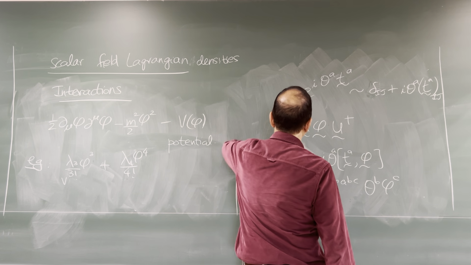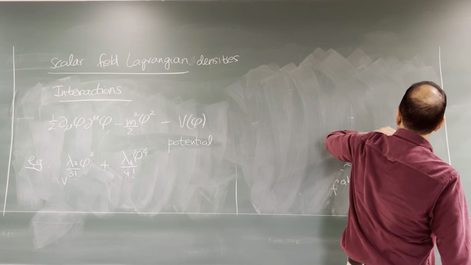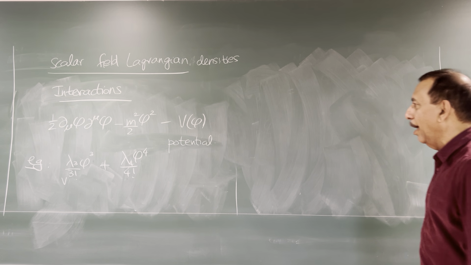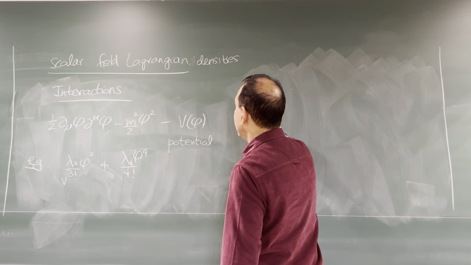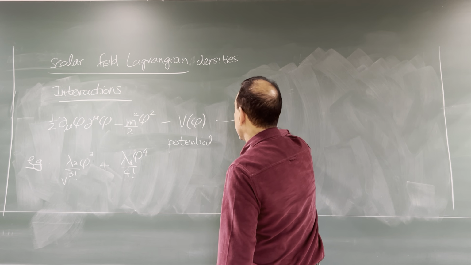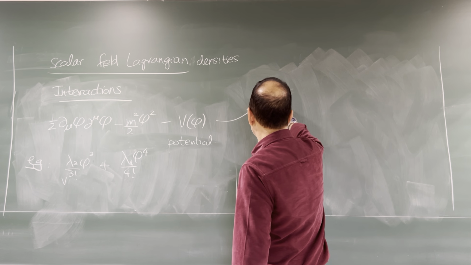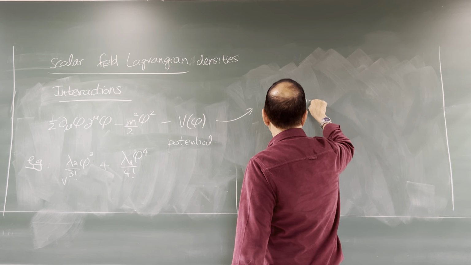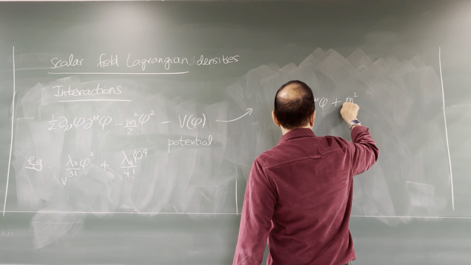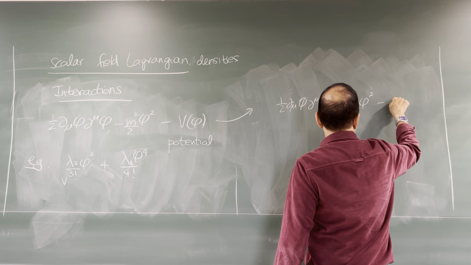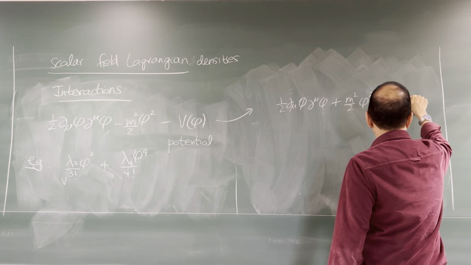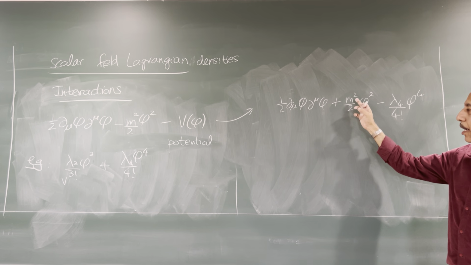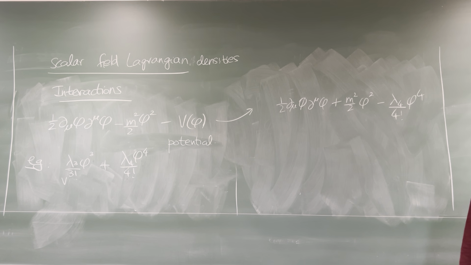Now there's an exceptional case which one would almost have felt silly to discuss, except that it happens to underlie all of known physics, which is the case where I take this and I perversely change the sign of the mass term. So I write half del mu phi squared plus m squared by 2 phi squared minus, let's say as an example, lambda phi fourth. Now formally this looks like m squared being negative or m being pure imaginary.